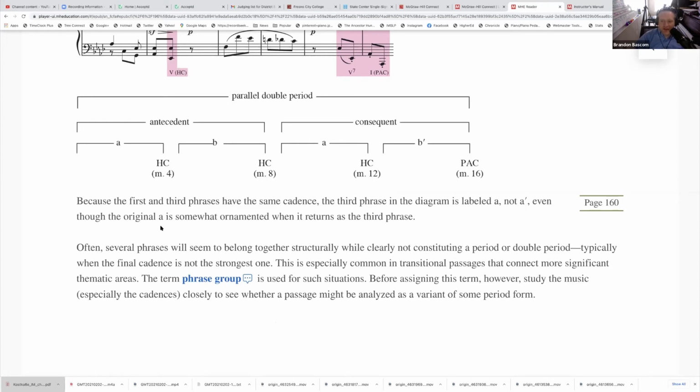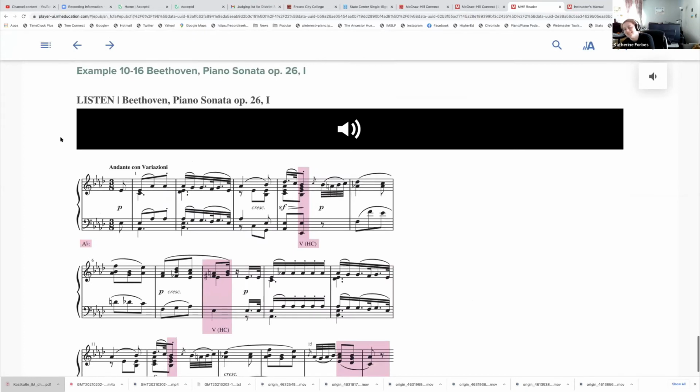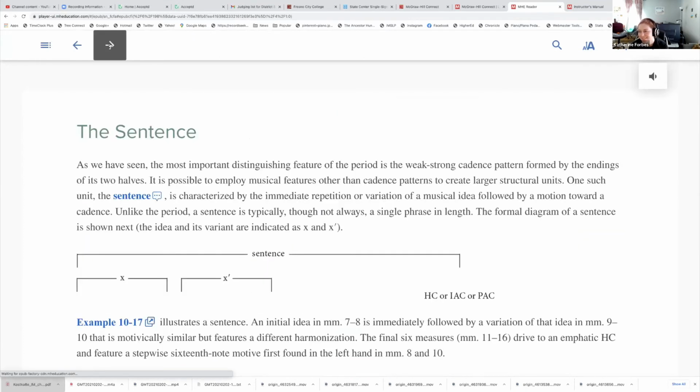I don't want you to stress too much. This is like chapter 2, right? You gotta know it for life, but there's more important things than analyzing parallel double periods, like ice cream. We're going to talk about it because it's here, but I'd rather be eating ice cream or practicing my instrument. I think we all would. If this is your jam, that's cool, and you should major in theory. By the way, where is Rico? I miss that kid.